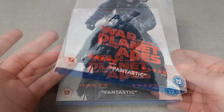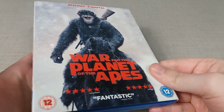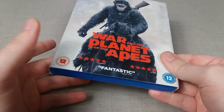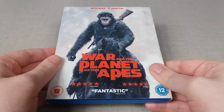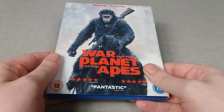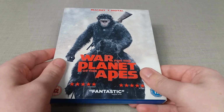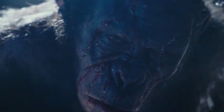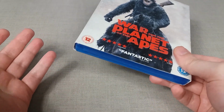This last chapter in the modern Planet of the Apes trilogy provoked some very interesting ideas, with some great inspiration taken from some of the original films while also delivering its own unique narrative as well. And for a last chapter, it really did have some interesting evolutionary moments for the apes in particular, such as the cobra hallucinations that Caesar experienced, and the dreams that really did show how far Caesar has evolved mentally.